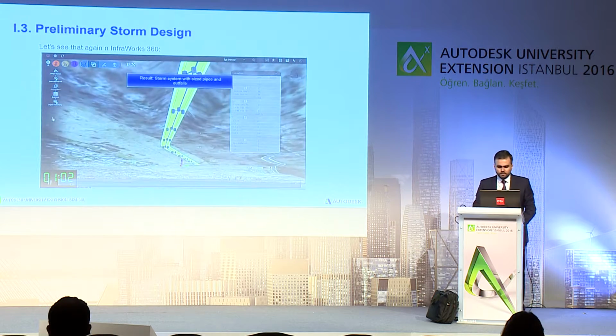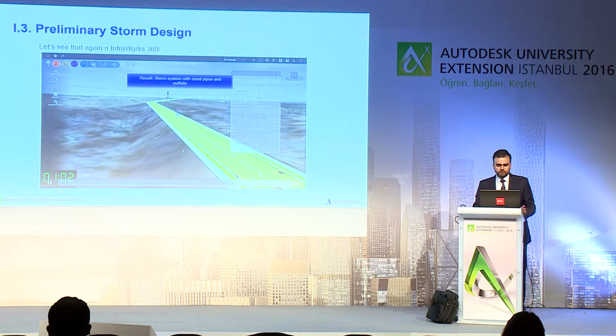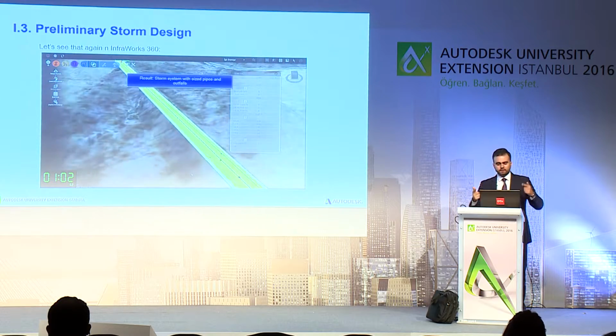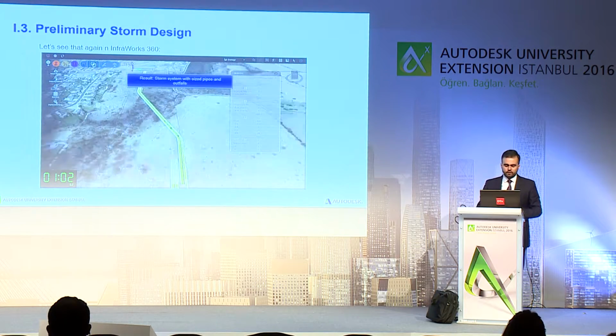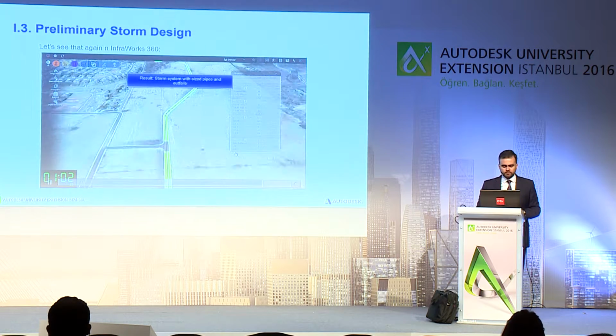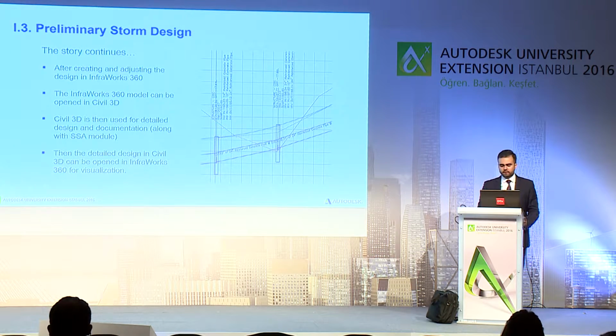Okay. So the result is a system with sized pipes and outfalls. We're not just laying them in 3D, but we're resizing them depending on the rainfall data that we've got. So the whole of this process took us like a minute versus over 20 minutes in Civil 3D. Now, definitely, we're done with the conceptual design. We're happy. We know where the structures are located, what is the size of the pipes, etc.